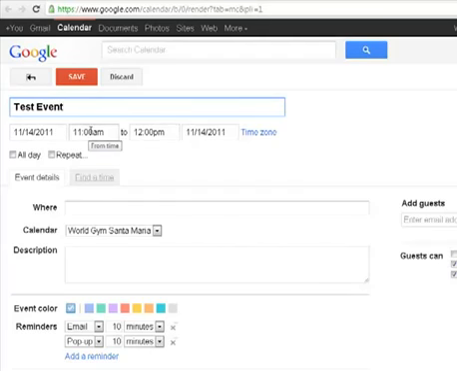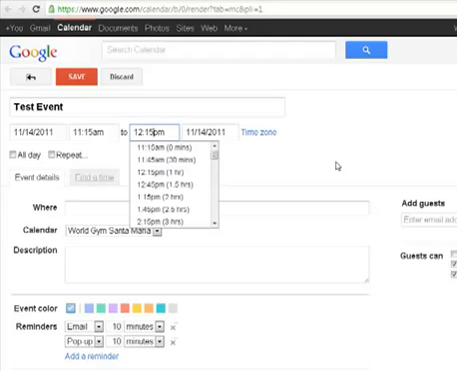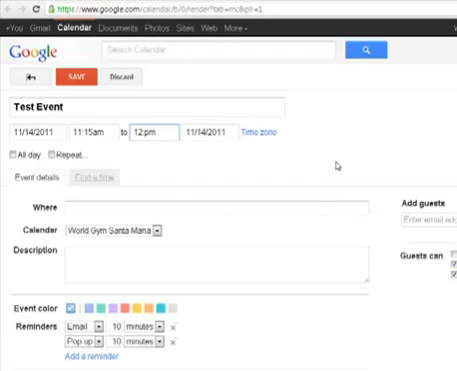Let's say we want this to be at 11:15, so we'll just go in and change that to 11:15, and it automatically lasts an hour, but if you wanted to change the end time, you would just go in here and then change it from here, we'll say to 12. And let's say we want this to repeat every Monday and never stop. And we actually want to repeat this on Monday and Wednesday and never stop.